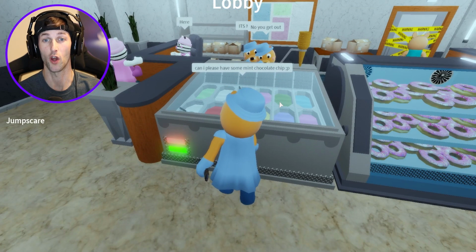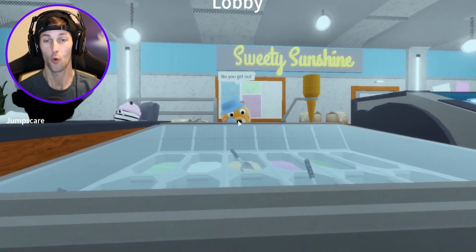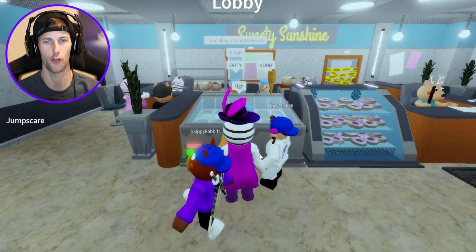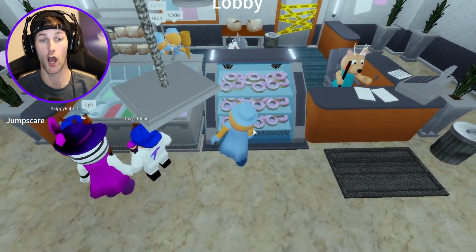No, you get out. They said no, you get out. How dare you? You said no, get out? Well, that Hara is nice and she said sure. Okay, well, I think they're fighting because they're calling each other noobs. Okay, now they're calling each other fat. That is not nice.